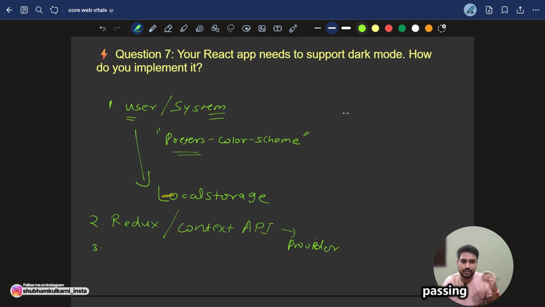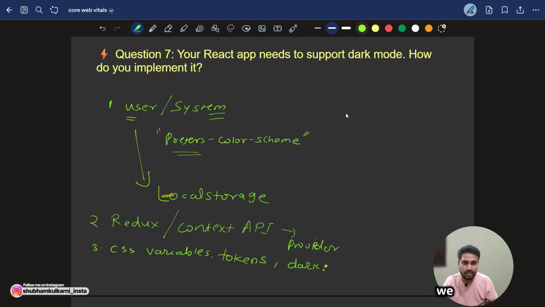This is about passing the value. How will you define the style? For style, you can use CSS variables. If you are using CSS in JS, like the useStyles hook some libraries provide, in that case you can use tokens, like theme tokens. In Material UI also, you have palette tokens just like that. And also, you can use the Tailwind CSS dark prefix.